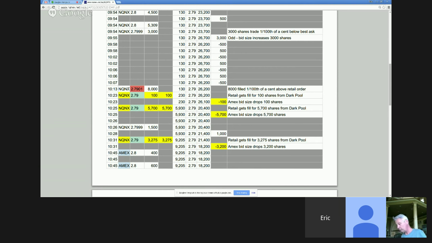Right. So if you want to get filled, if you want to get messed with the least, the best way to do that is to pay the spread and make sure the size of your order is smaller than how much is displayed. So if somebody wanted to sell in the example right here where 26,200 are bid at 279, you could probably sell 15,000 at 279 and get filled on all of it. I doubt you could get all 26,200.